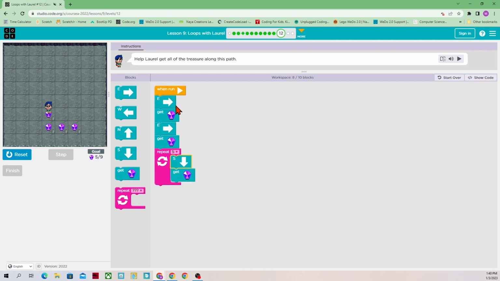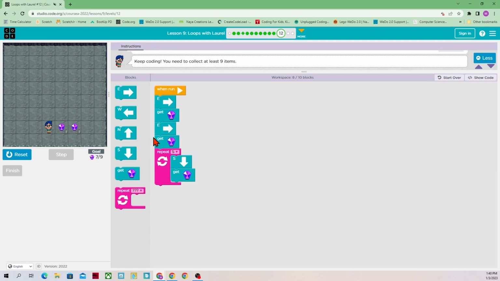However, I chose not to put it in the repeat loop just so that you could see some various options of this code. So now I've got another block that I need to add. However, I did just notice if I am trying to do this in 10 blocks or under, I mean, I'm going to have to put this in a repeat loop, since this does repeat over east.